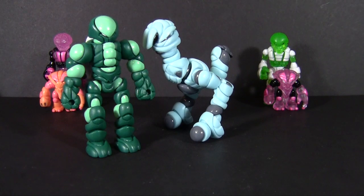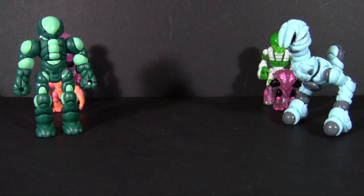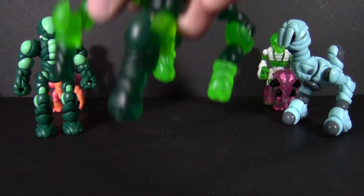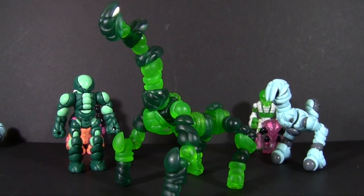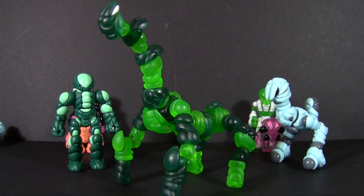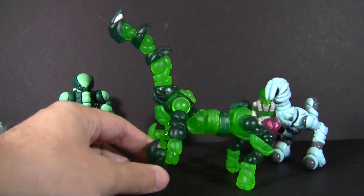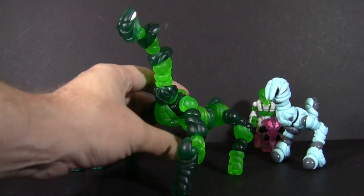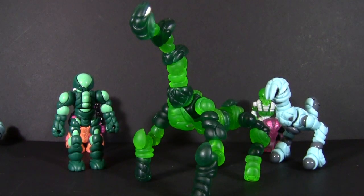One I can show you, and the one I liked the most, and now that I think of it, I don't think I can fit this in frame without changing up the camera. This, combined with two, this is a Reach Titan. This requires two Vilsir figures in order to make this Brontosaurus looking guy with his big claw face thing. But yeah, it works. It's bizarre, but it kind of works. And again, this is just an example. This is the fun of Glyos.